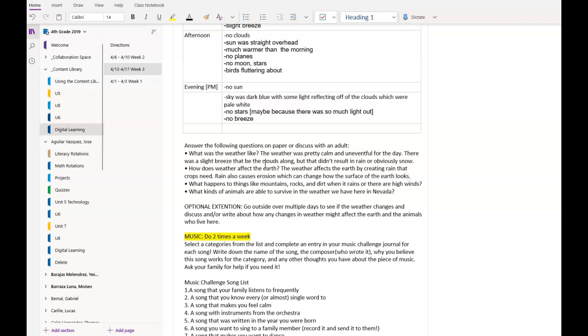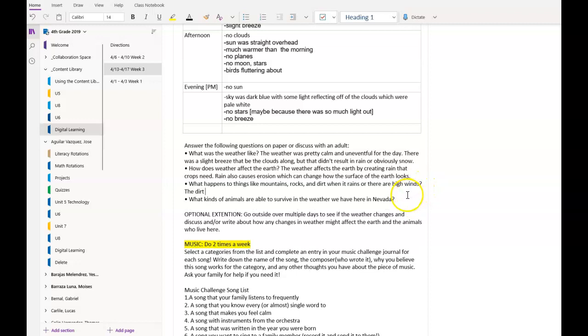How else does weather affect it? Well, it also creates snow. It creates glaciers if the temperature gets low enough. So there's many ways it can create it. What happens to things like rocks, mountains, and dirt when it rains or there are high winds? Well, what happens is the dirt, rocks, and even mountains can move slightly.